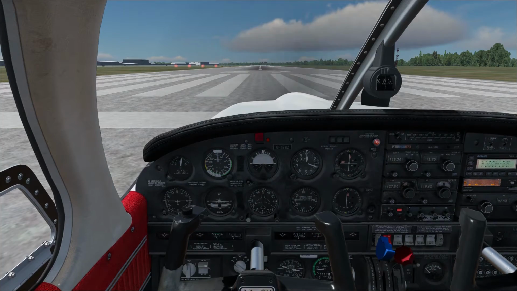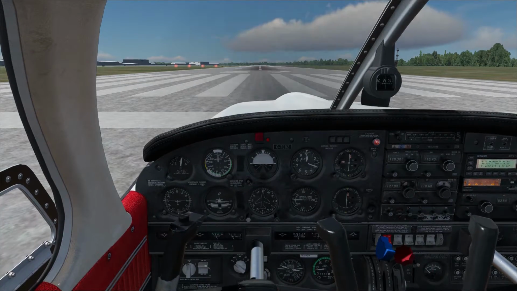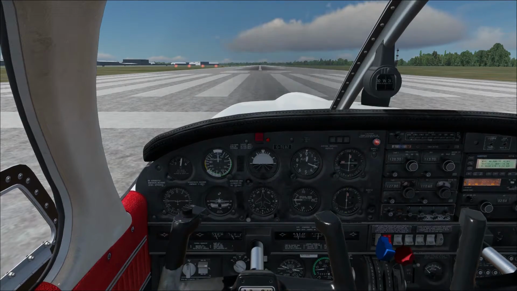That's why you have trim. It's too much effort for a pilot to constantly be doing that. Plus, a pilot might want to have a chocolate or might want to be reading a map, planning your next maneuver. You don't want to be constantly holding onto a stick while rummaging around for a map. It's just not good. Plus, it puts strain on the hydraulic systems as well, or on the cables, because if you're constantly holding this in a position, that's constantly having a tension on the cable, and that could damage your cable. So there's lots of advantages to trimming an aircraft.